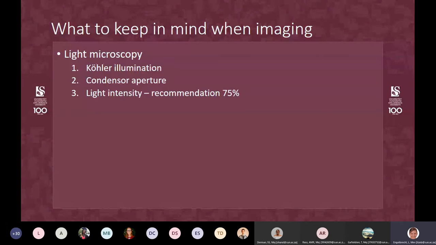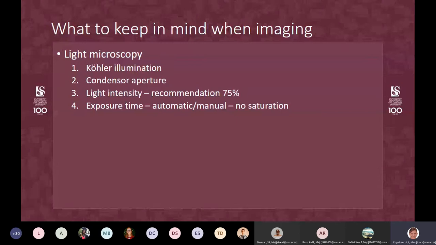So always make sure if you work in the light, work in the light always. If you have worked in the dark, for example, when we do fluorescence microscopy and you want to overlay it with the light, a normal transmitted image, the light should always be off. That could influence the light intensity. In general, it shouldn't, but I have seen that it can obscure. The recommendation is that you should use the bright light. This is not for fluorescence, but for bright light, you could use a light intensity of about 75%. And this is from one of the sources I've used.